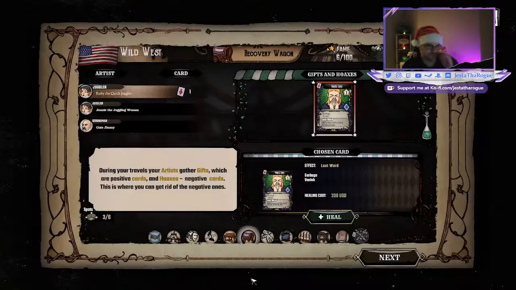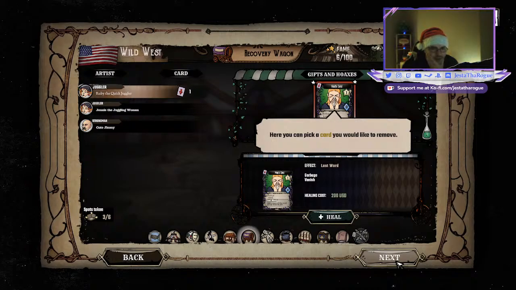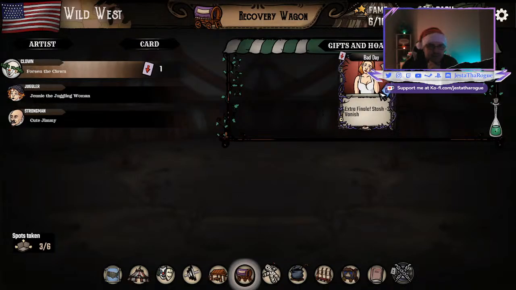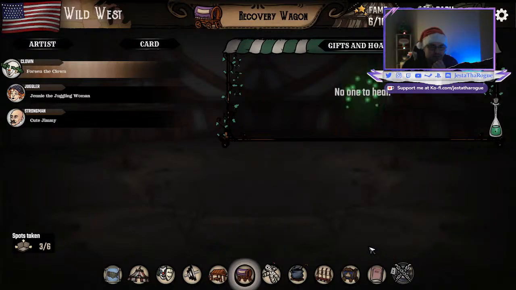Recovery wagon. During your travels, your artists gather gifts, which are positive cards, and hoaxes, negative cards. This way you can get rid of your negative ones. An artist with a hoax is always marked on the list. Here you can pick a card you would like to remove. Press this button to go on the action. Okay. So the clown has this negative card. $200 to take it out of the deck. Yeah, why not?